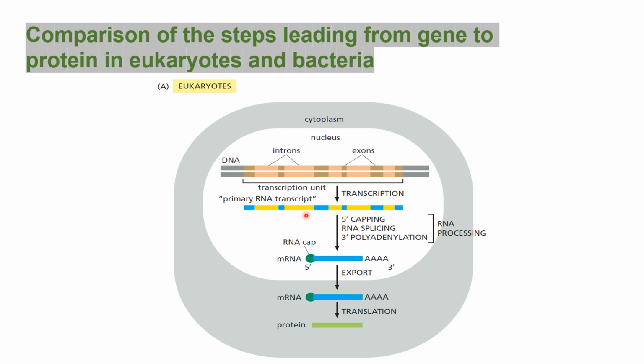So the transcript, which is synthesized from the DNA, has its 5' end capped and a poly A tail, that means an adenine nucleotide tail, is attached at its 3' end. It also undergoes RNA splicing, where the non-coding regions are removed and the coding regions are joined together in order to synthesize a protein. We will understand RNA processing and take all of these steps one by one.